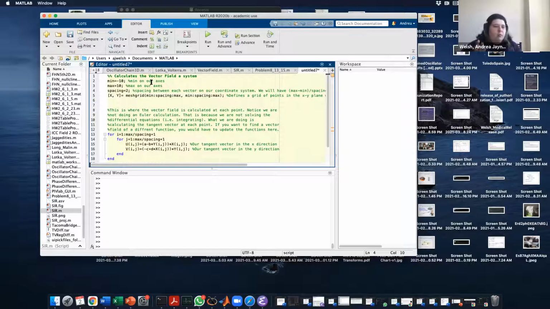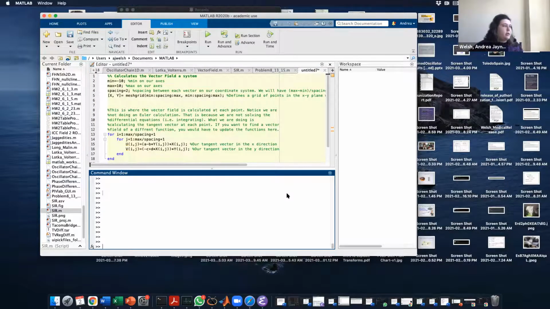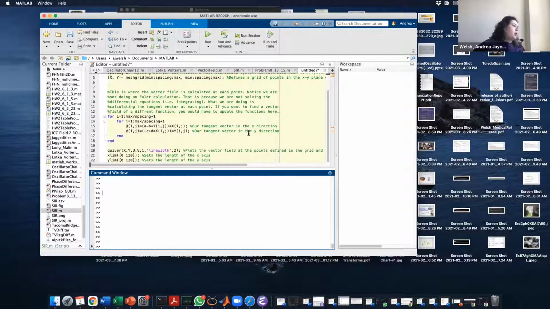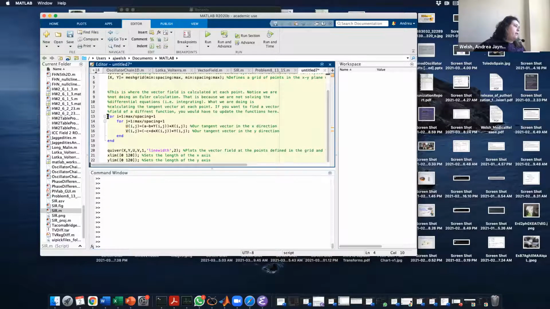We can always replot this and change it if we feel like it's too sparse. So now we're going to look at this nested for loop here, which now goes through every point on that mesh, and calculates what the x component and the y component of our tangent vectors are.